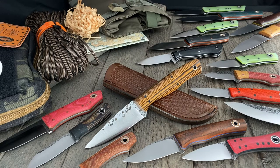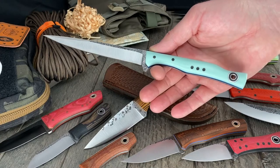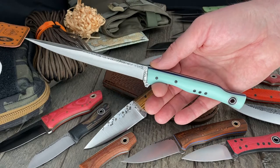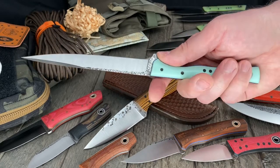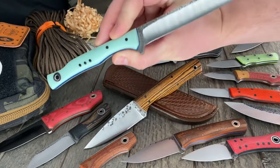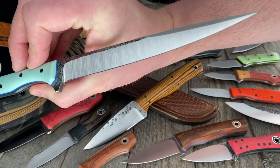And last but definitely not least, another knife, one of the newer designs. You're not going to see this very much. We've only made a few of these, and Andy does not have the intent on making a lot of these. It was just a fun design that he wanted to do, and so he did. Tiffany blue G10 again. This is the needle. So if you guys are Game of Thrones fans or ever seen Game of Thrones, you know where the name came from. Although I know this is not a sword like it was in the show, but very much same spirit of that. So really cool swedge on the blade there.